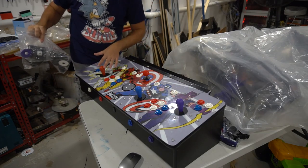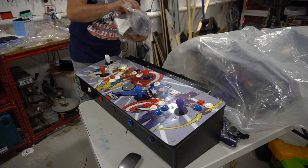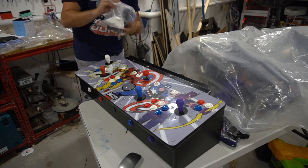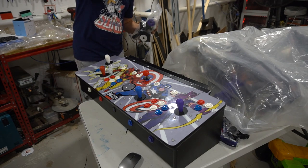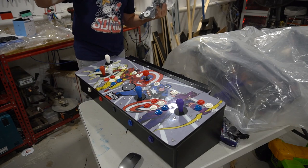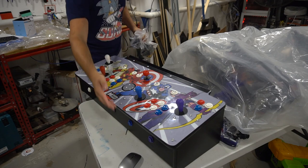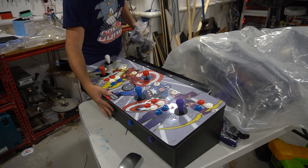Now you do see I have the joysticks here. Again, I suggested these. I'm going to send you these, and I'm also going to send you the ones you sent me, which is the black sticks, and everything's new. So I bought 4 new joysticks, and you now have the new micro switches inside. Inside of one of the joystick bags is the LEDs for your coin door. I'm hoping it fits. But again, if not, it's a-okay. Again, everything is basically stock how you sent it to me, minus the new dedicated 4-way. And then we have the 4 coin buttons in the front and the double USB extenders in the front for the N64 controller.